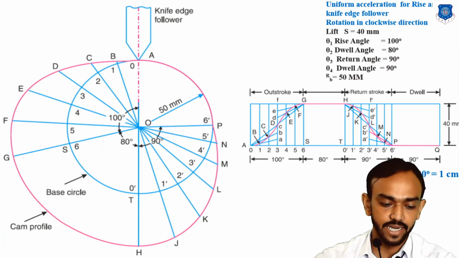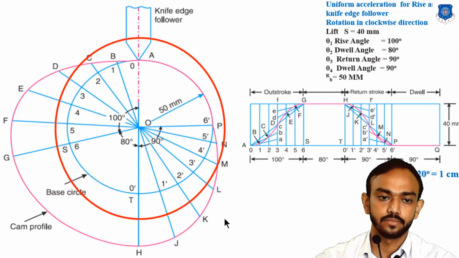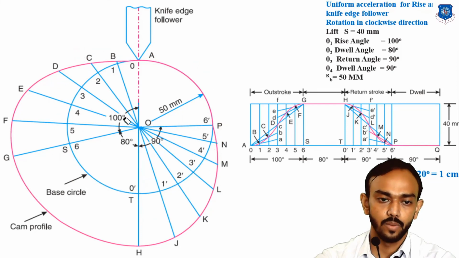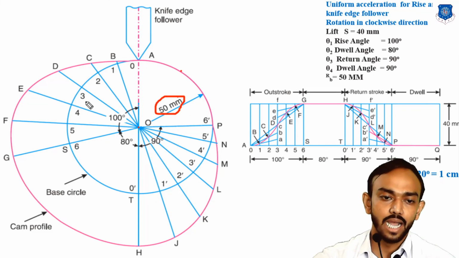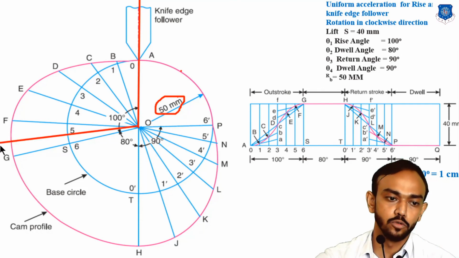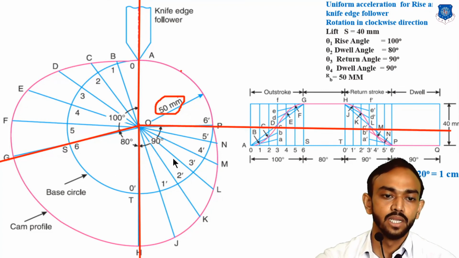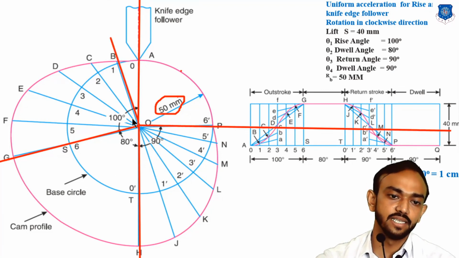Okay, let's check again. I am revising that. First of all, what you are going to do, take a circle, make the circle of this 40 mm. After that, divide this circle into 4 parts. Make one center line here, and this center line will be the reference for all angles. First angle will be here up to this point, you can check 100. After that, this is 80 and this is 90, and 6 parts of this rise.